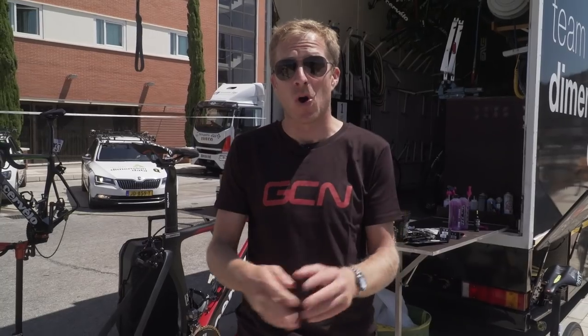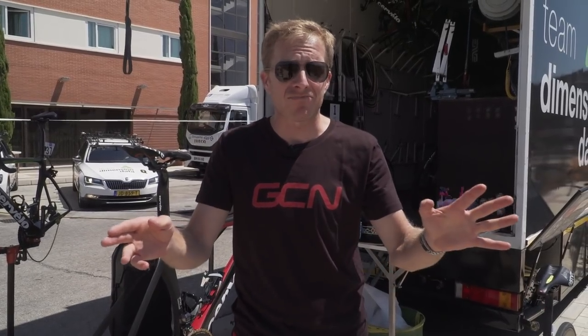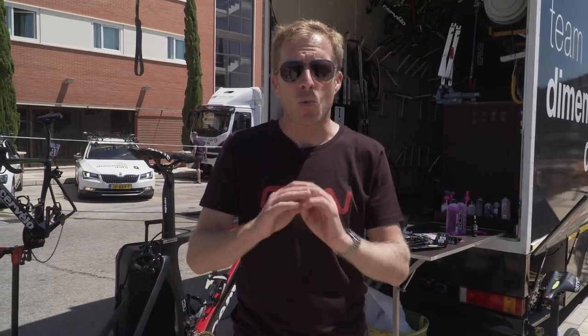There we are, some cheeky little hacks in there, as well as some off-the-shelf methods for you to get more comfortable on your bike. Now, mine, personally, well, it just has to be the simple double wrap of the bar tape. Nice and easy, extra comfort, winner all day long.